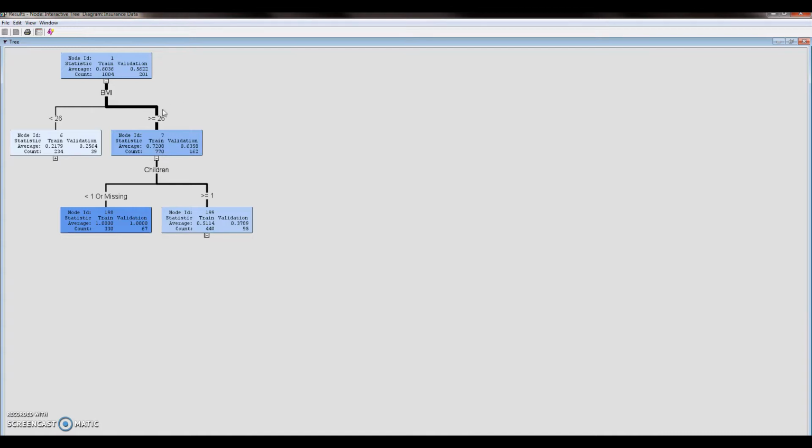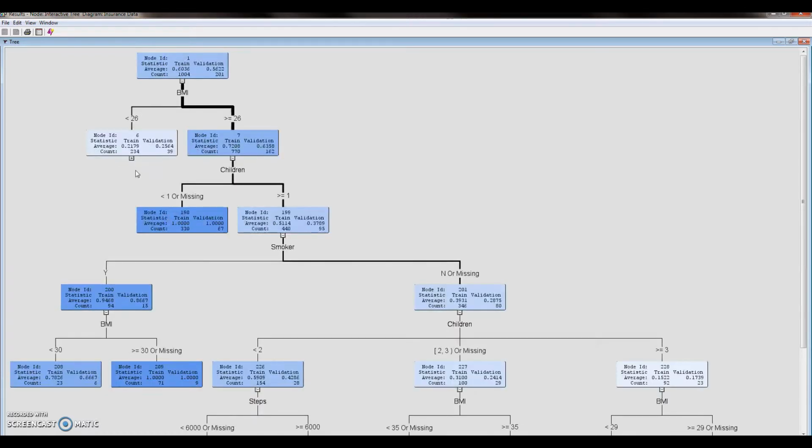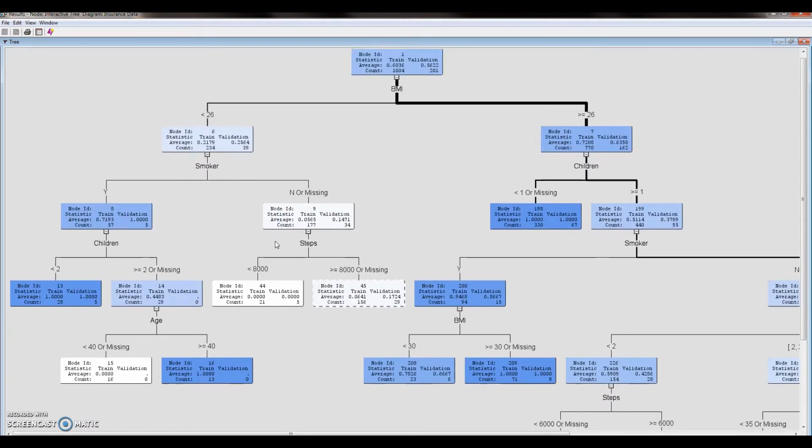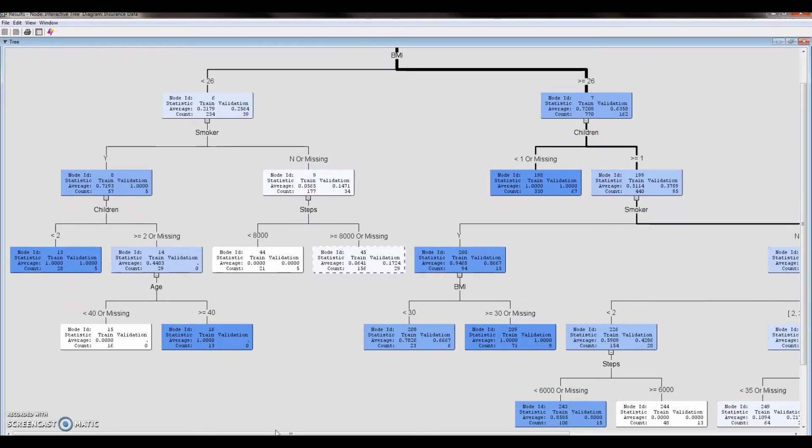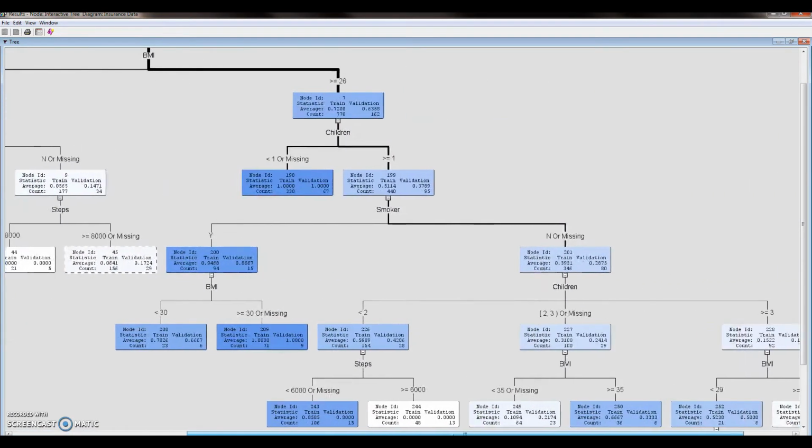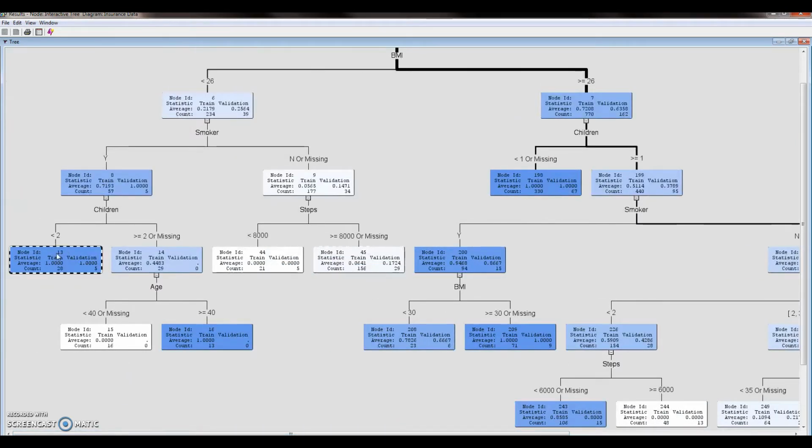If I split the people that have a BMI of 26 or greater between those that have children and those that don't, I can see that the people that do not have children have a 100% likelihood of making an insurance claim. This is a significant find, not only because it's 100% accuracy, but it's also about 40% of the parent population. I can continue with these splits all the way down the decision tree until I get to a result that I am satisfied with. But the parts that I want to focus on are the leaf nodes.